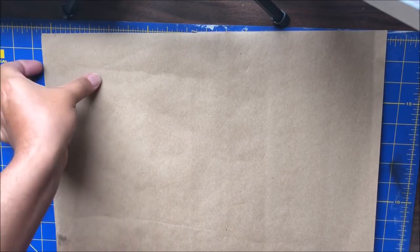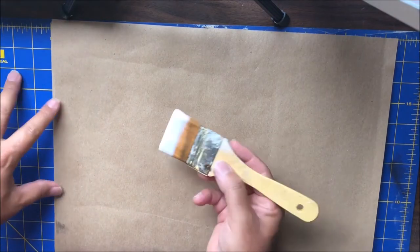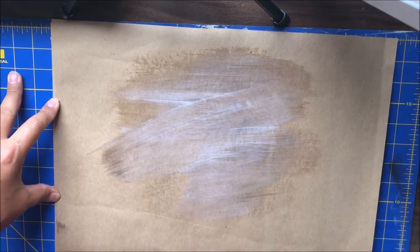So here's that brown butcher paper. I cut it down to like 12 by 18 or something. I'm gonna put a coat of the clear gesso mix that I like because of the aggregate that I was talking about in other videos.